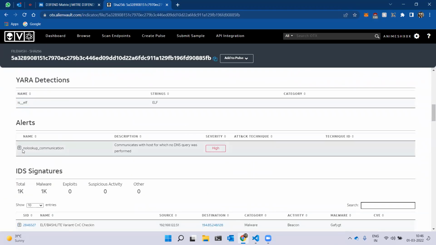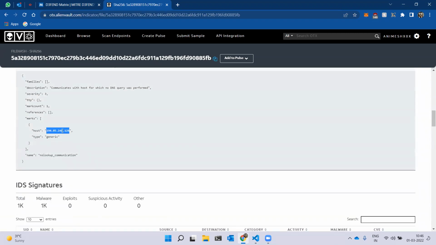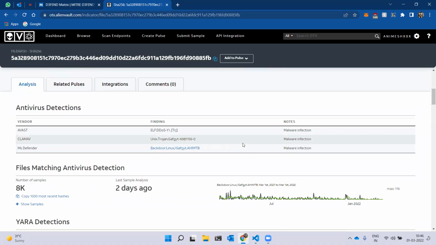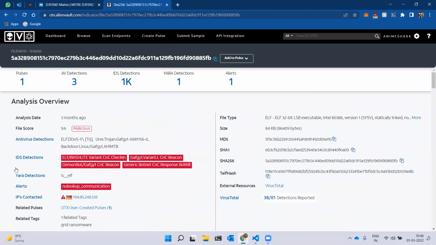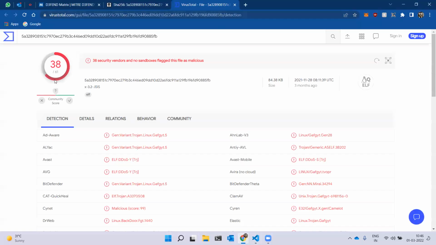The alert I had is in lookup communications. Right. So we are saying, hey, if you're communicating with this IP address, let me know. This IP address should not be on my network because it is connected to some C2 servers that are known for spreading ransomware. And also I have integrated VirusTotal so I can see that as well. Right. It's an ELF file, so it's a Linux executable file.